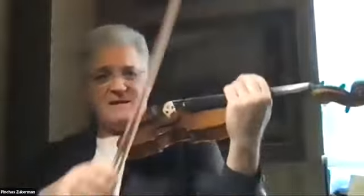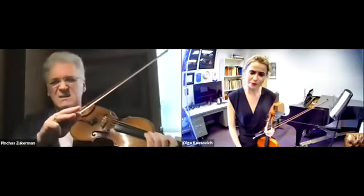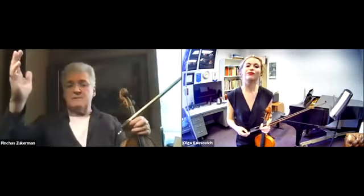It goes the same sixty — this goes faster, this stays the same. The Galamian book is perfect. Do those scales, maybe six or seven of them every day — major, minor, up and down — fifteen minutes. Then do Bach for maybe twenty minutes, then stop, and then play your piece and see what happens.